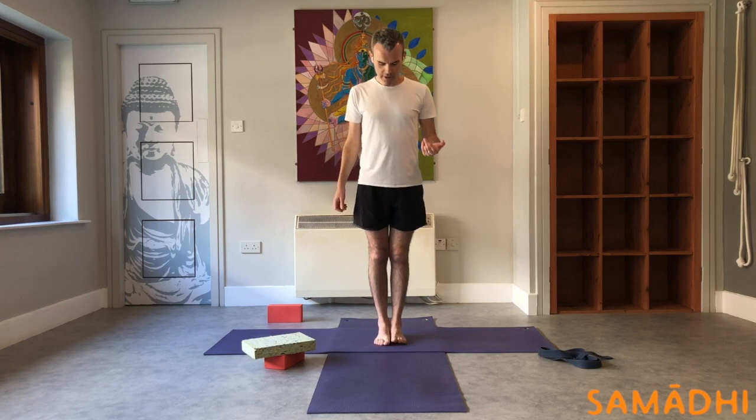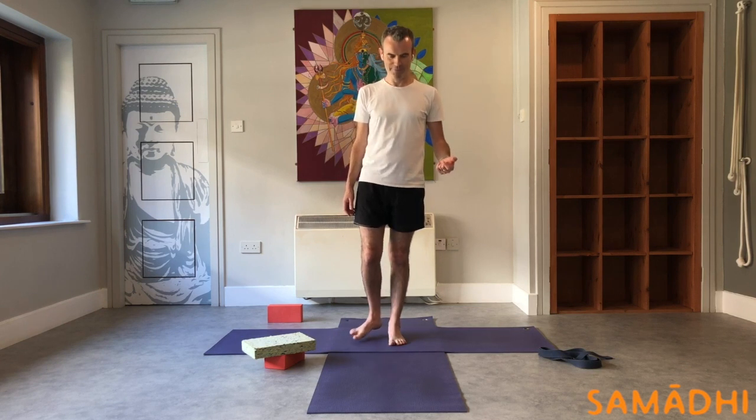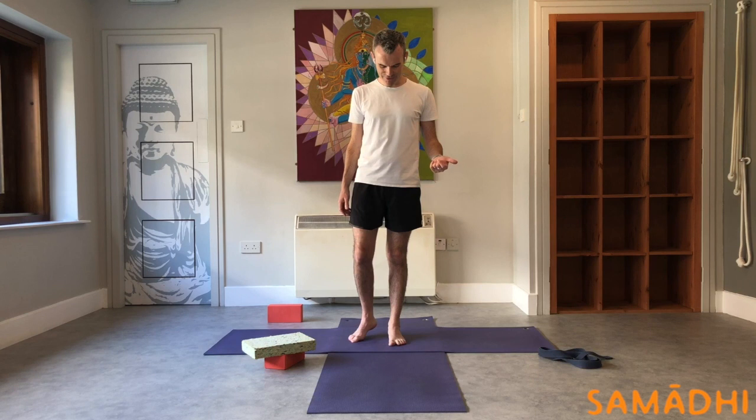Balance. I find quite a bit of it is patience and relaxing into it. Something I notice a lot in myself and in people in class, when they go to fall, they have a moment of, you know that feeling? Let it go. Okay, that's easier said than done. But if you can keep your cool, or if you can regain your cool, your balance becomes much more easy. It's when you stress about it that you really start to become unbalanced. You know what I mean.